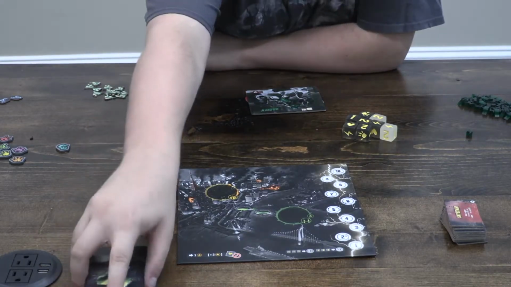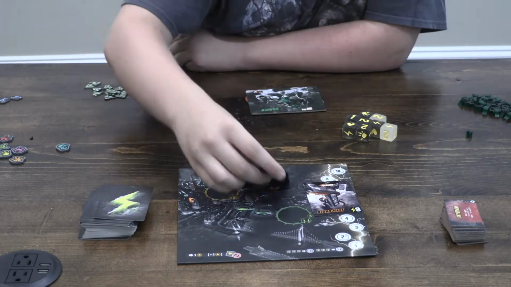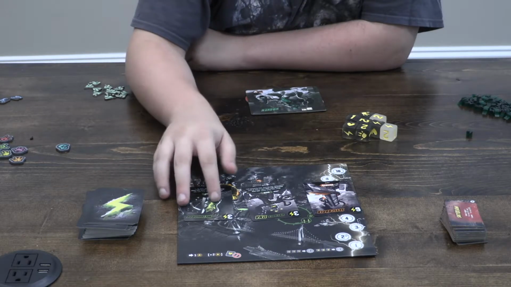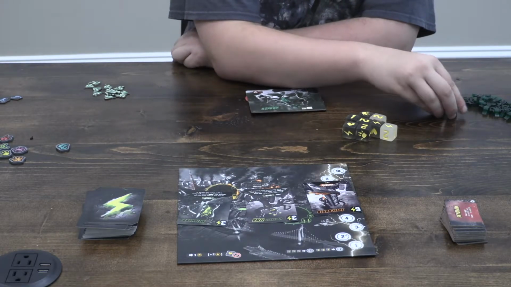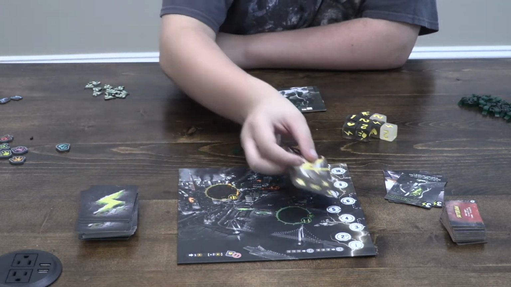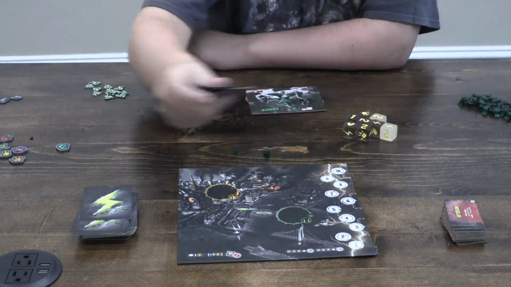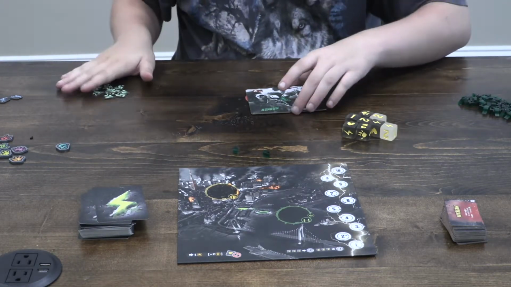Now, at the start of the game, before anything is done, you reveal the top 3 cards of the power deck, the power cards. That's how you know what's for sale, what you can get. Say you didn't like anything on there, you can spend 2 energy to get rid of all these and get 3 new cards. That's how that works.